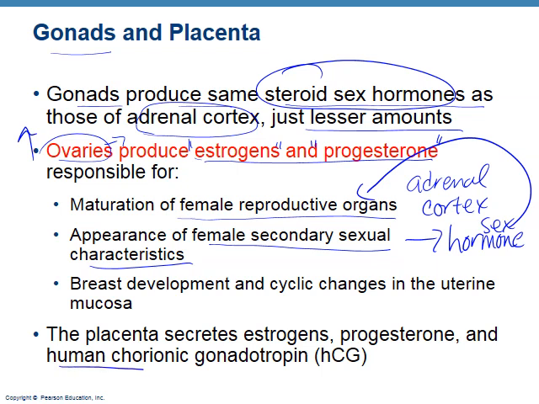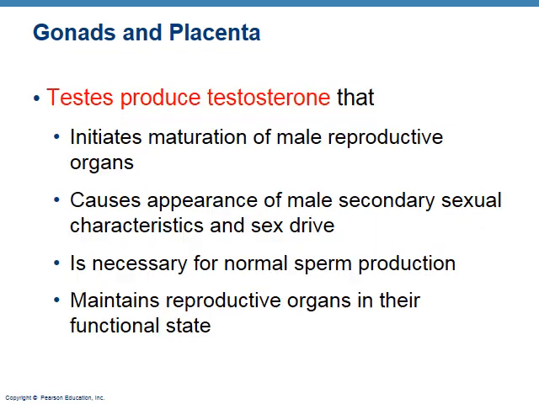Down here, human chorionic gonadotropin. This is a hormone that's secreted by the placenta. This is what you're measuring if you look at a pregnancy test. So the only way you make HCG is if you have created a placenta, and the only way you've created a placenta is if you're pregnant. So that's the hormone that we're measuring in pregnancy exams.